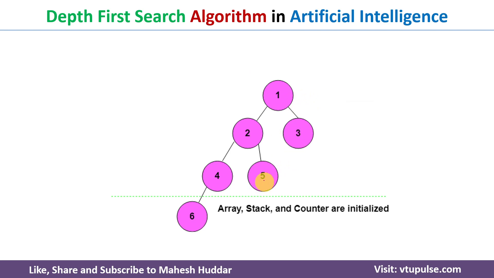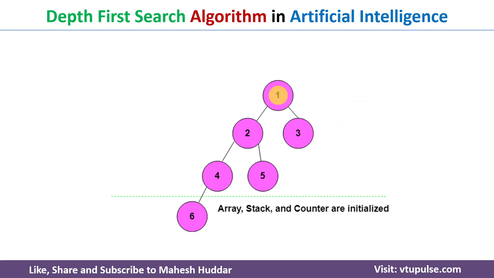The goal is to find an optimal path to reach the goal node from the root node. In this case, let's assume that the goal node is 5. To reach node 5 we start at the root node. In depth-first search we travel the tree until we reach the leftmost node, then go to the right side until we reach the goal node. We start at root node 1, then move to the next level, going to node 2.